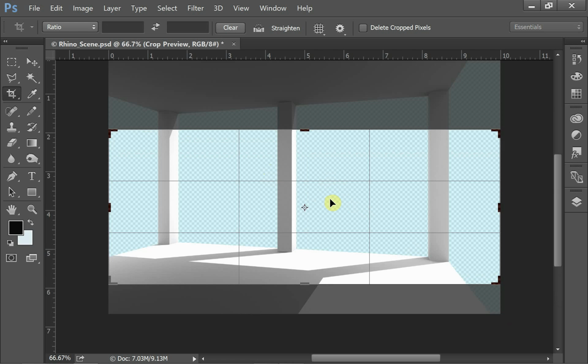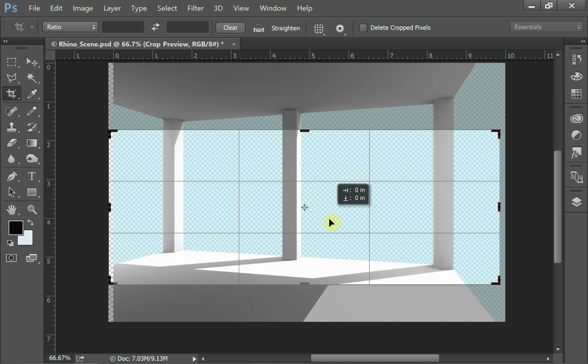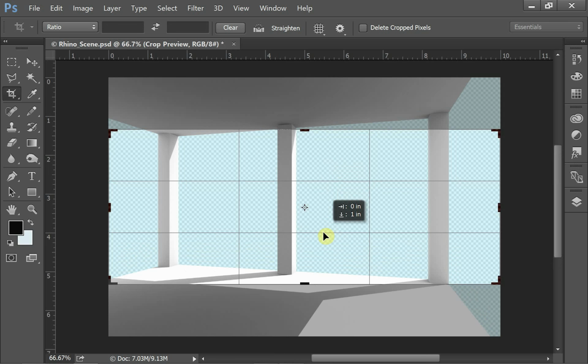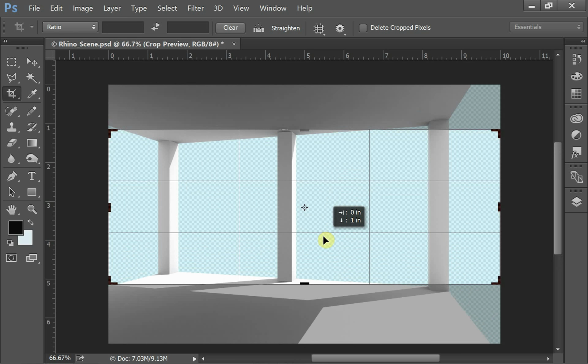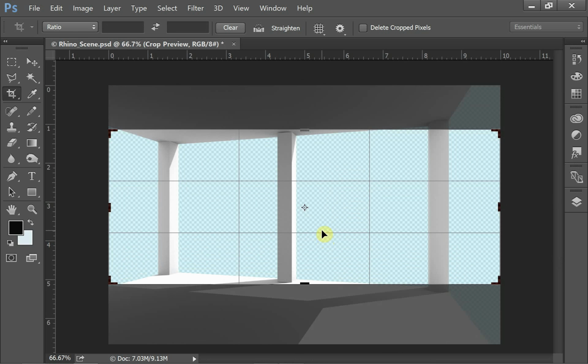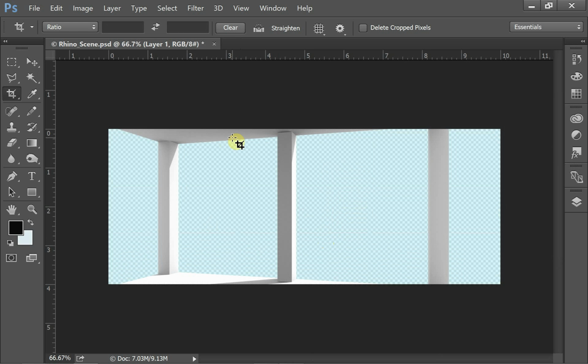Now, you see with a crop size of 4 inches, I lose a lot of the image. So that's something to think about. For this to be successful, I would want my camera to be much further away so I could at least see some of the ceiling and some of the floor. Can I achieve that with this crop size? Yeah, I can, but it's still very little floor and very little ceiling. Alright, so I'm going to crop this, and I'm going to make 3 drawings and combine them into one PDF.